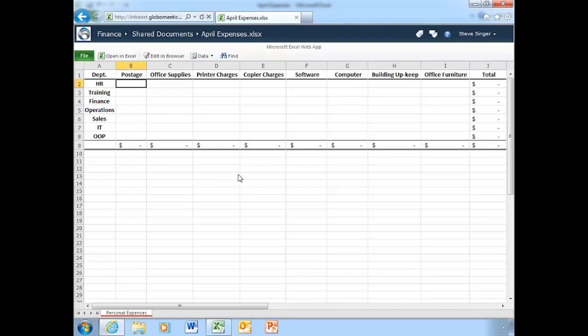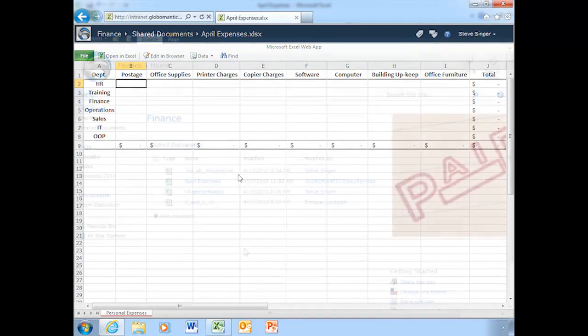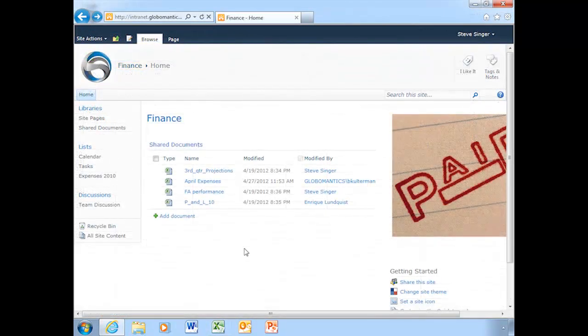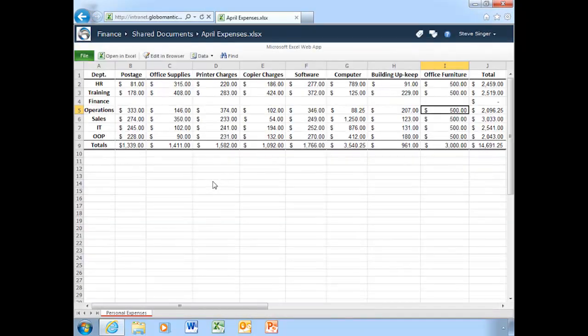Now it's ready for the other managers to go ahead and make their changes, do whatever they need to do to it. Okay, so I'm going to pause here. We'll let the other managers fill this out, and we'll come right back. Okay, so the other managers have informed Steve that they have made their changes, so he's going to go ahead and take a look, and sees, yes, everything is there that he needs. He just needs to go ahead and add a few things in for the finance department.